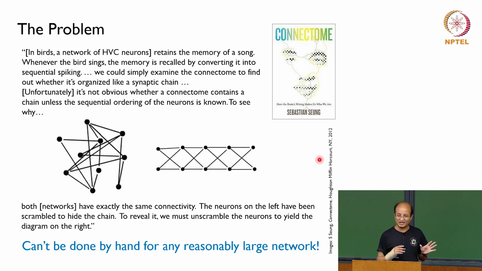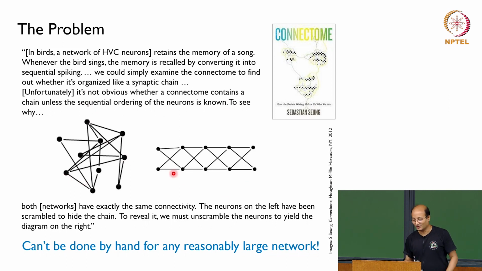It doesn't look like a hierarchy, but it is a hierarchy in the sense that there is an ordered arrangement of the neurons such that activation of one causes the activation of the next layer, which causes the activation of the next layer, and so on. So for network purposes, this is a hierarchical network. The problem is, unless you already know the architecture, and I just give it to you in some kind of tangled form, this network and this network are actually the same. I've just tangled it up. It will be very hard for you to figure out from this that it's actually like this.